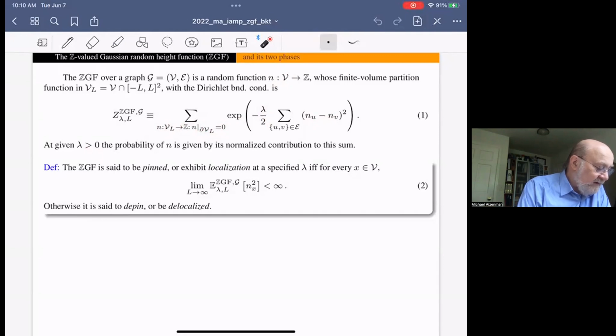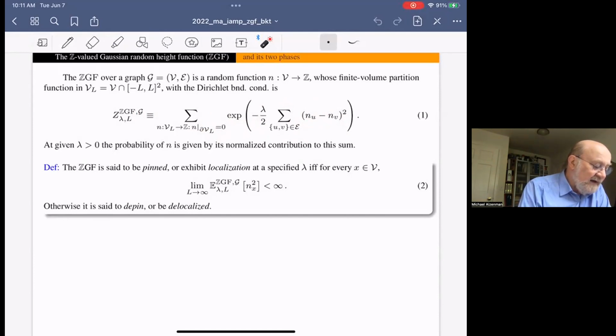The probability measure, the Gibbs measure of this random field, is given just by the measure over which the sum is performed here, normalized so as to be a probability, so it's divided by the partition function. Now, were you to ignore the discretization and just replace n by continuous variables, this would be a regular Gaussian field, a so-called free field. And it's good to keep this in mind.